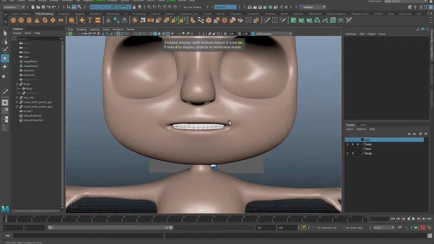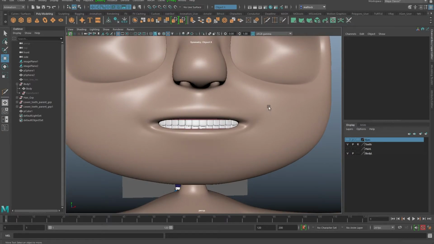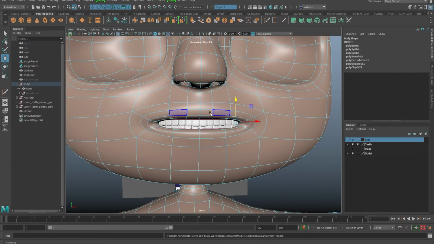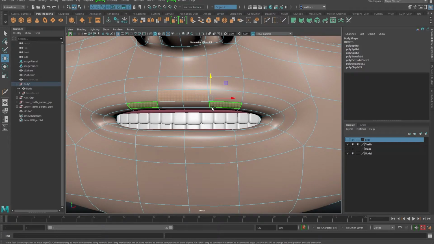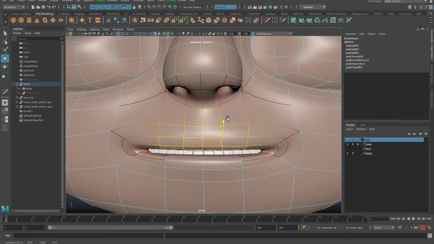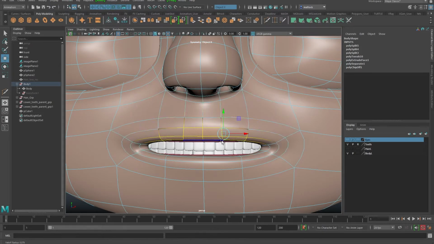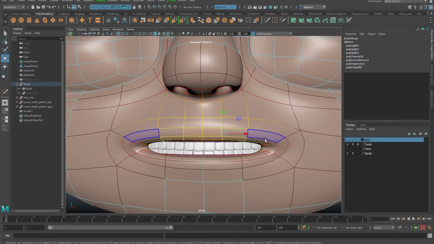Great. So what we want to do now is, he's got a bit of a horrible grin. Let's test what the lips look like when we move them apart. So I'm going to turn on soft selection. There's a little thing in here: if I use soft selection, it starts to select the ones around me. When you're on the move tool, this is very useful.